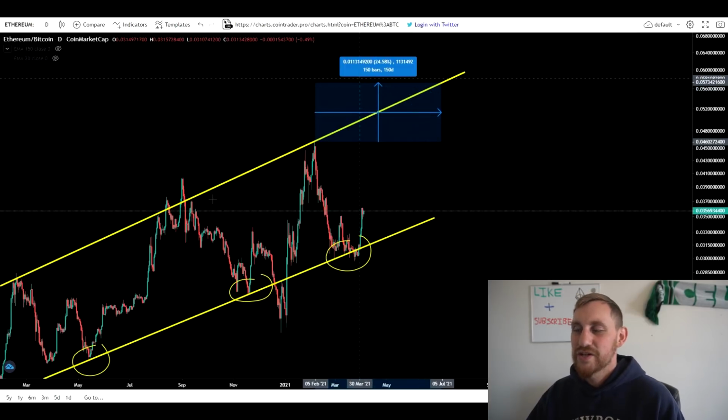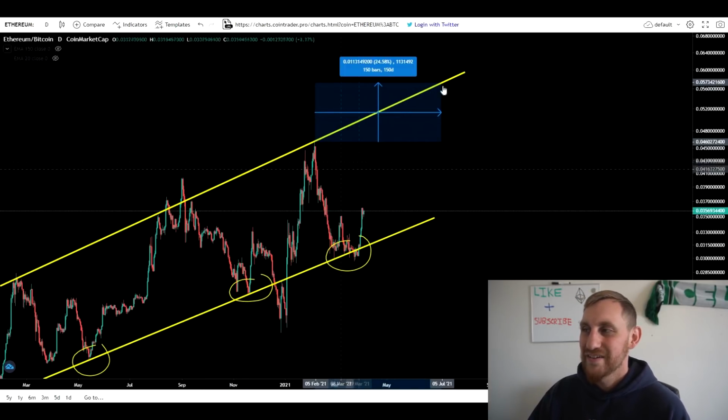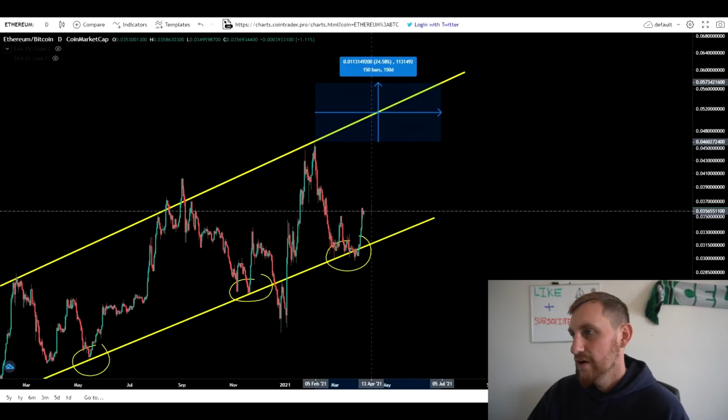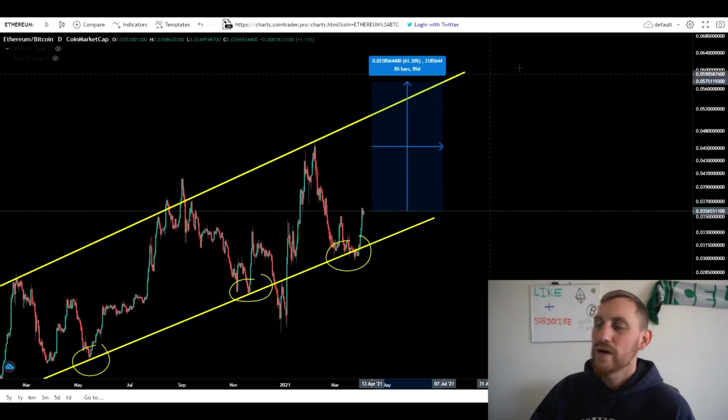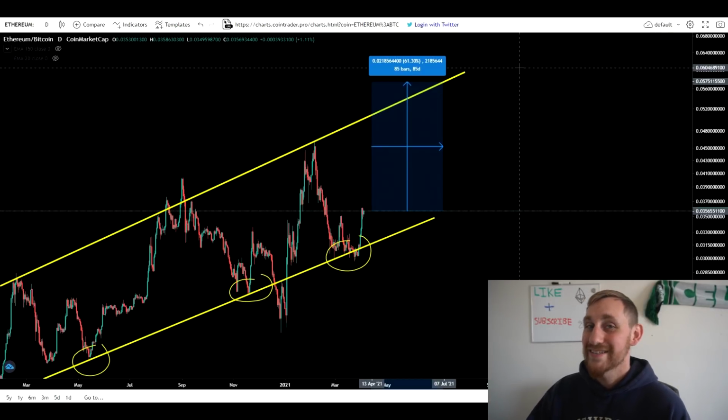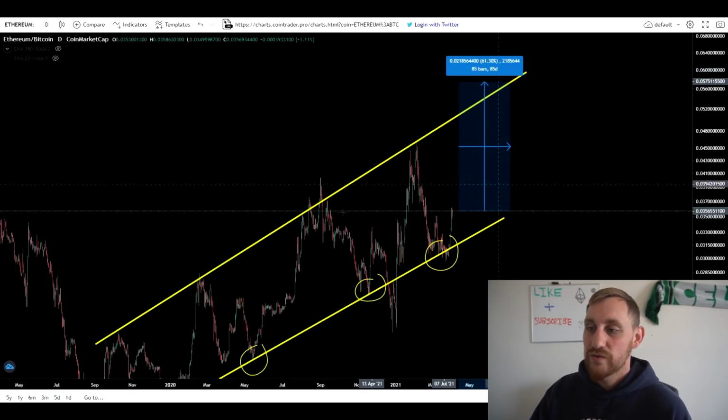It's not exactly going to be 150 days, but going off the last cycle, if we were to go up in 150 days, let's say, that's going to put us from where we are right now somewhere around this point. It's going to give us about a 61% gain against Bitcoin. That's a crazy amount of gain. I don't know if we go up 61% on Bitcoin, but that's what this overall chart is telling me.